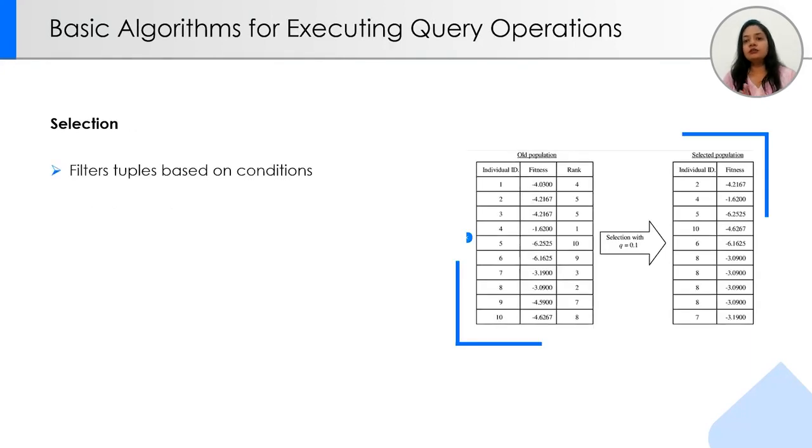Now let us talk about the selection operation first. It helps in filtering the tuples based on a condition. You put your condition in the query and then the specific tuples are filtered and you get the exact result that you are looking for. There are different types of selection. One is scan-based selection and the other is index-based selection. For scan-based selection, you scan the tuples and then filter the data. In index-based selection, you have indexes that help you in selecting the required cell, column or row so that your operation is performed very quickly.